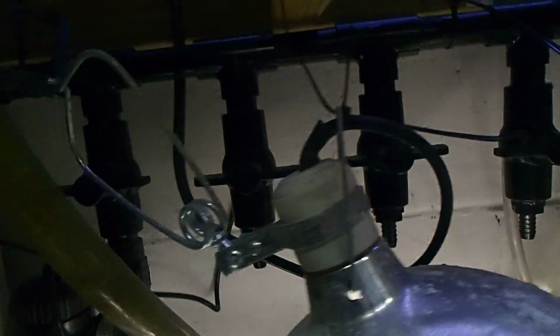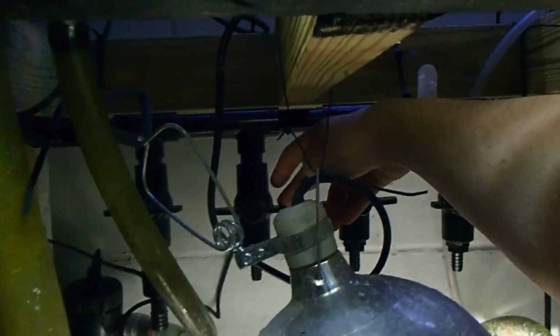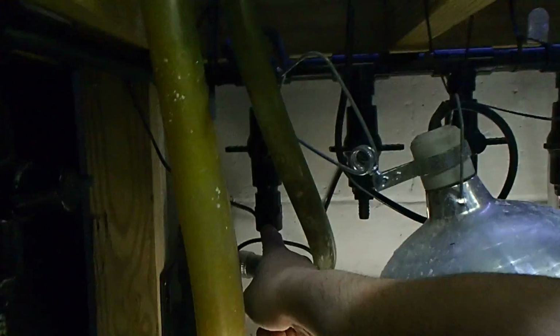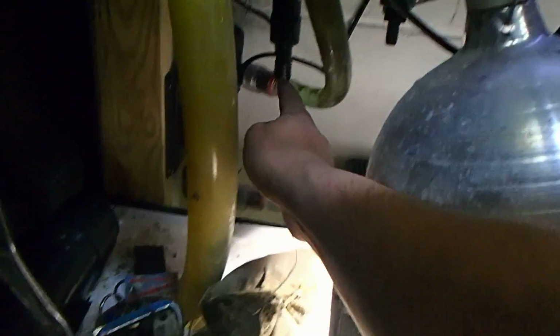This valve right here is going to be an extra if I want to hook up a chiller or some kind of calcium reactor or something else. This one right here is going to lead to the return. It's actually going to go into the bottom of that UV light, and then the UV light is going to go right back into the return. So the UV light's not going anywhere. I'm going to change the filtration up. Then it comes around to this one, and oh, this is the fun part.